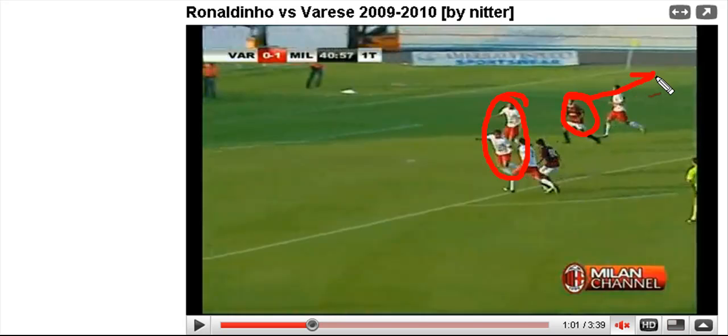Weakness in AC Milan's forward line. Now, Ronaldinho has what space? All this space to take a shot. The referee is right behind him, hoping that if they fouled him, it's a penalty. If they fouled him, it's a free kick. And you know he's in the right free kick range, so the man will score his own free kick. And the man will take the penalty and kill them.